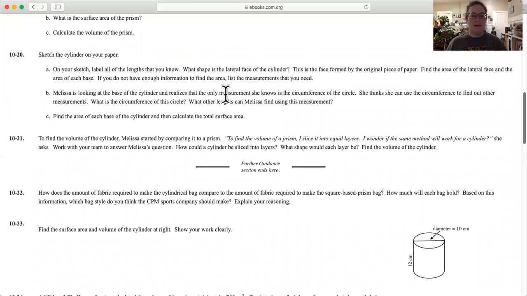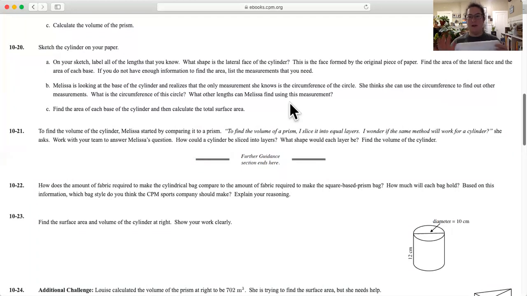Okay, so then remember that for surface area, you're finding this whole area, adding it to the area of each end of the cylinder as well. So you find the area of the circle, add it to the other area of the circle, and then add that to the outside of the cylinder, which is a rectangle. And we already know the dimensions of the rectangle.